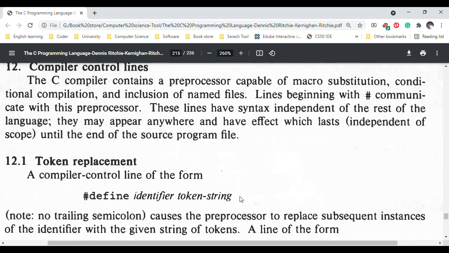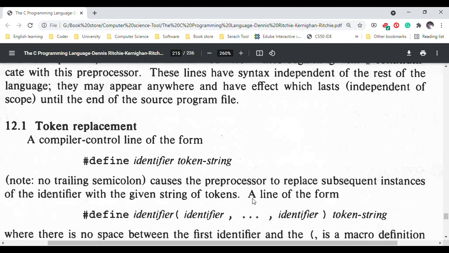These lines have syntax independent of the rest of the language. They may appear anywhere and have effect which lasts, independent of scope, until the end of the source program file.